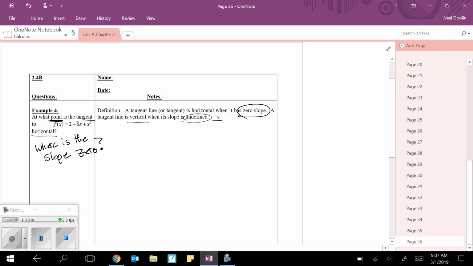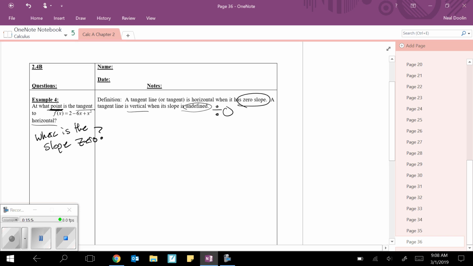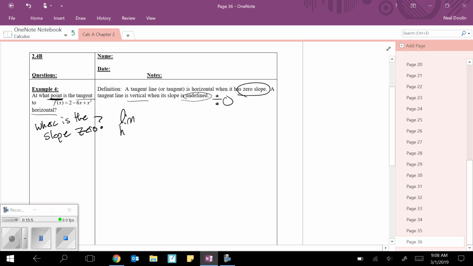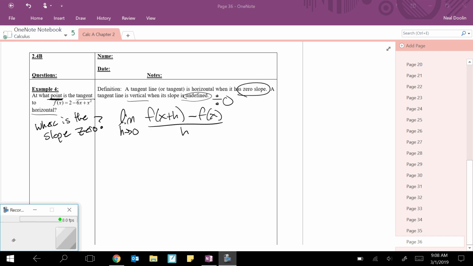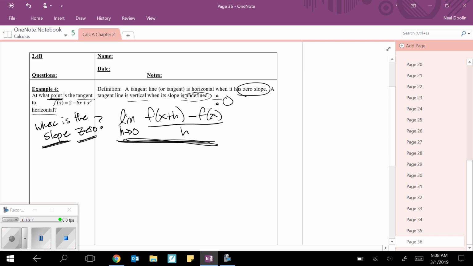This one's a little bit different because it's not, hey, what is the slope at this x value? It's at what x value is the slope this? So we're going to have to use the more general version of the instantaneous slope formula here. Basically, you have to use x instead of a. And again, the reason why is because we don't have some number for x. We want to know where this slope is equal to 0, and then we're going to solve that for x.